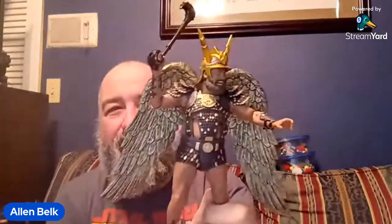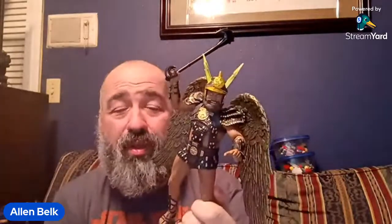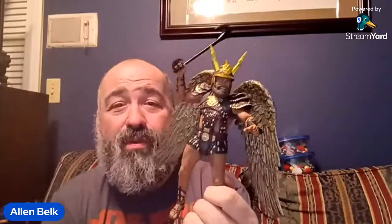But yeah, definitely I highly recommend this. Even if you're just maybe a purist of the comic strip versions of the figures, I would still recommend picking up Vultan, since who knows if they'll ever make a comic strip version of Vultan. And I think this is still gonna fit in with those other figures.